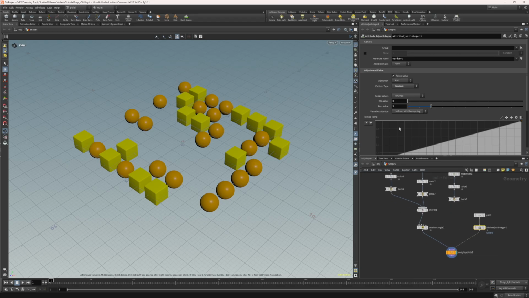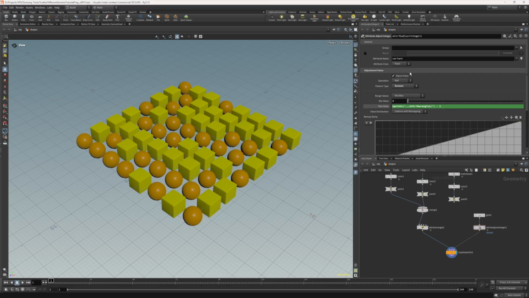So what we can do is change this max value to an expression. So if we type in npoints, this function will get the number of points of any geometry we add here. So let's create a path to the attribute wrangle1 node. So let's select that here. And then what we want to do is go -1, because it's going to get a max value of 3 for the number of points, but we want the list to start at 0.